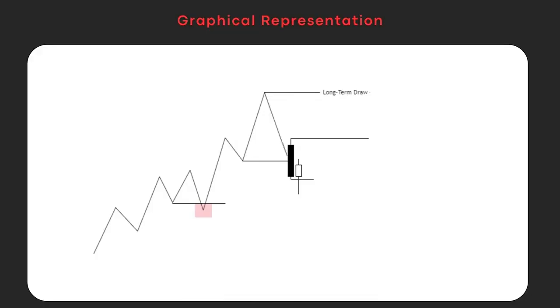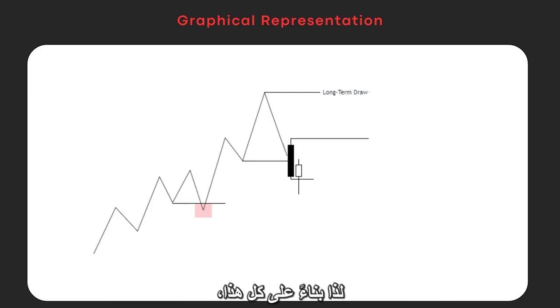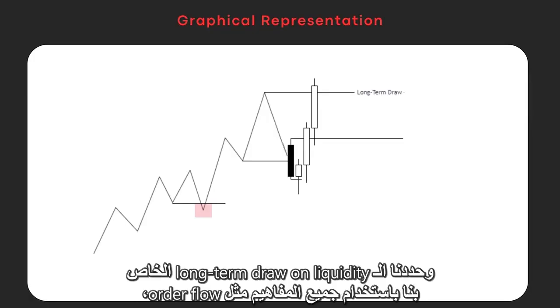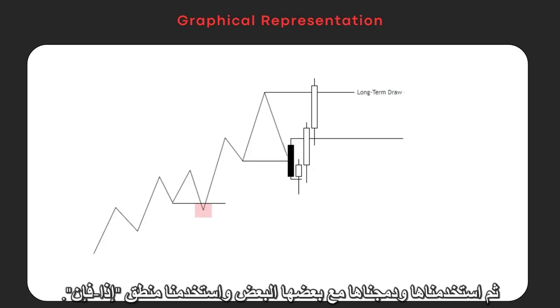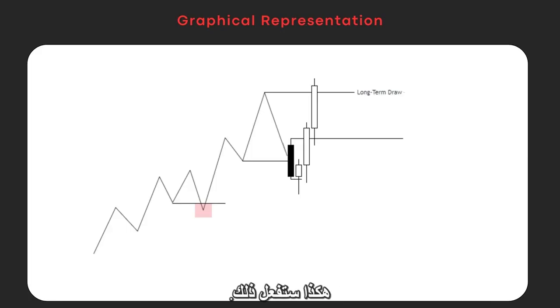This is the graphical representation of the hypothesis, right? Order flow is bullish. We have rejected below a low, and you can see there is a CRT or a candle range present there. So based on all of these, you can see our drawn liquidity is first the candle range high and then the swing high based on this framework, right? And moving on, right here you can see that price reached the long-term drawn liquidity with that framework, and we determined our long-term drawn liquidity by using all of the concepts like order flow, dealing ranges, candle ranges, and market profiles, and then we combined and integrated them with each other and used the if and then logic, which helped us determine our drawn liquidity. That's how you're gonna do it.